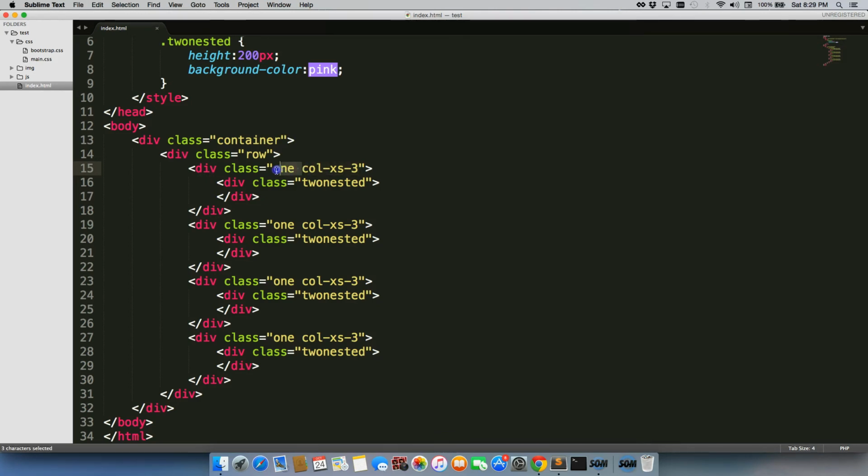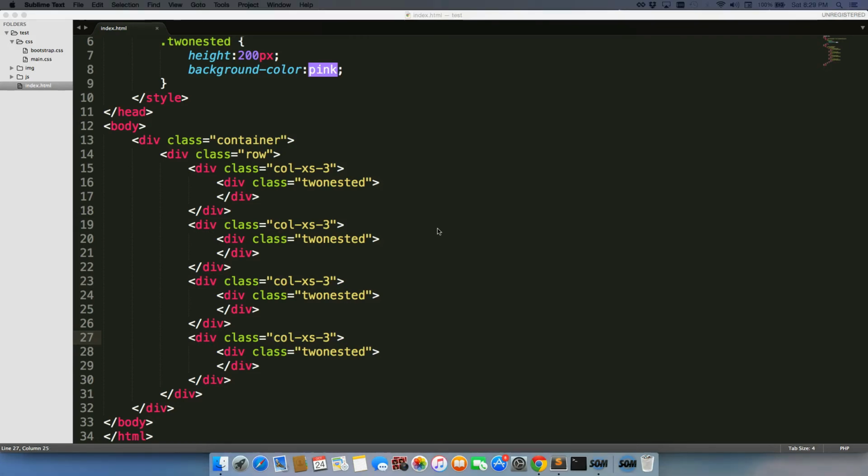Now I'm just going to quickly delete one here since we do not need it. And let's go ahead and mess around with the offsets a little bit. Now what offset does is it pushes the column away a little bit, either from the left margin, or it could push it away from other columns. So let's change all of these to, say, 1.